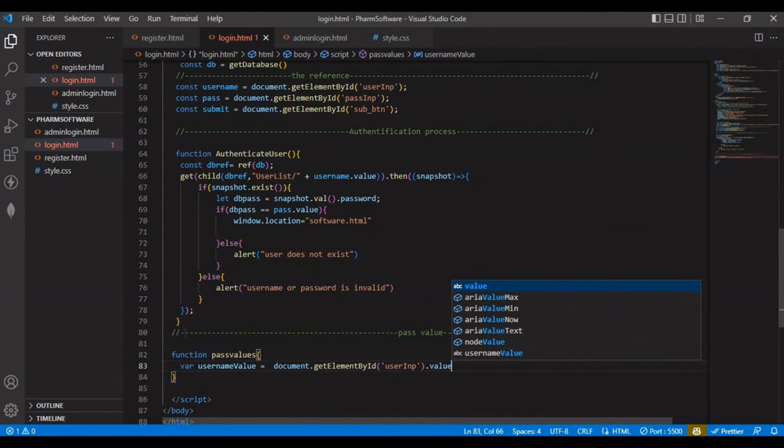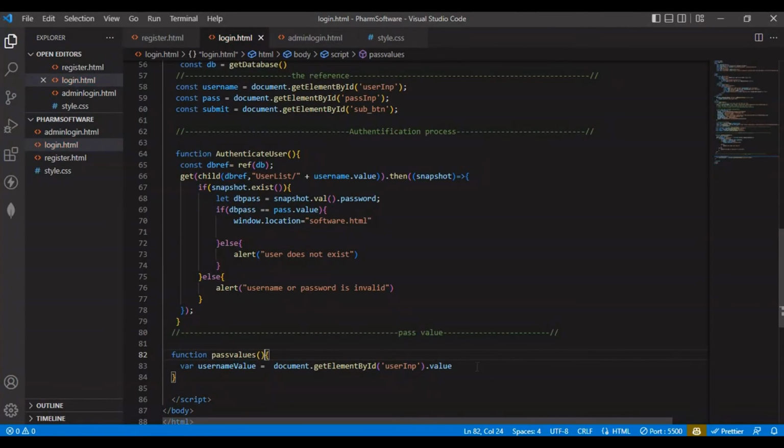Now we are setting a variable. First we are setting a function pass value, and inside that function we set a variable username value equal to document.getElementById user input .value.